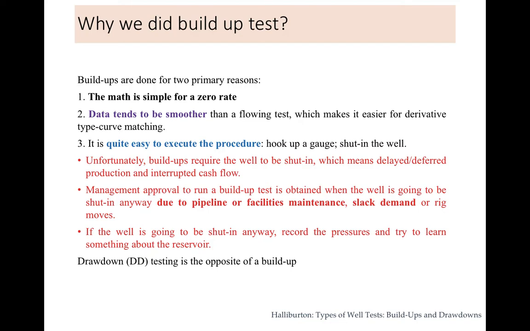However, if we understand this build-up from the cash flow point of view, we'll see that the build-up requires the well to be shut in, which means that there is a delay in production, right? And the production is directly related to cash flows. So understand, if the shut-in time is going to be very large, then the revenue generated will go down, right?